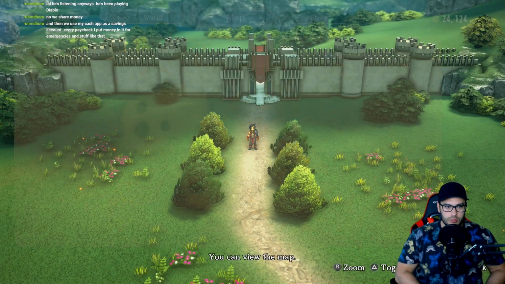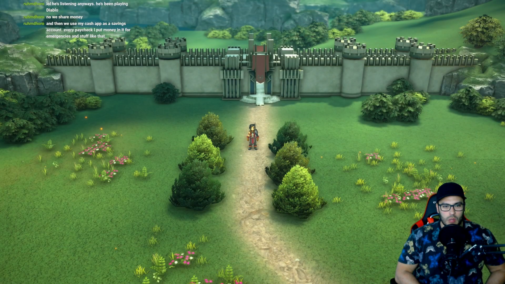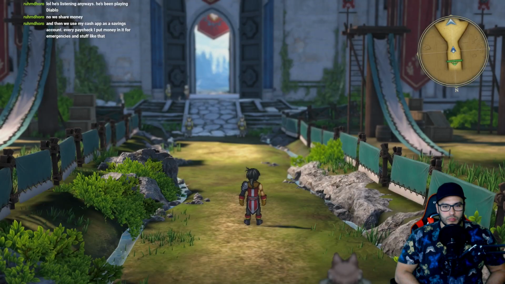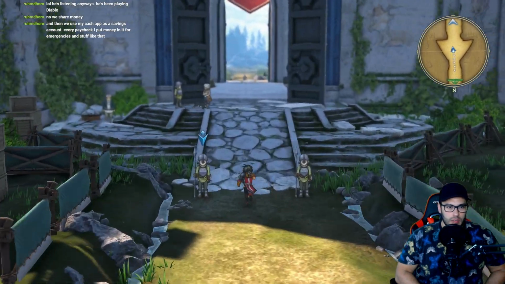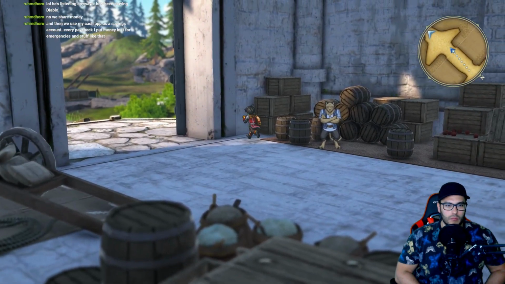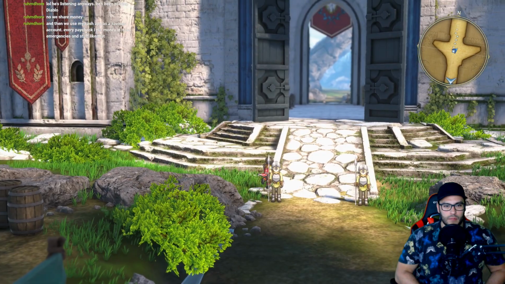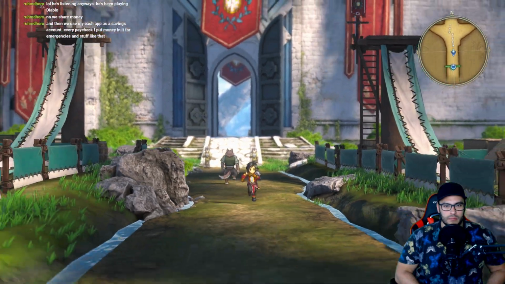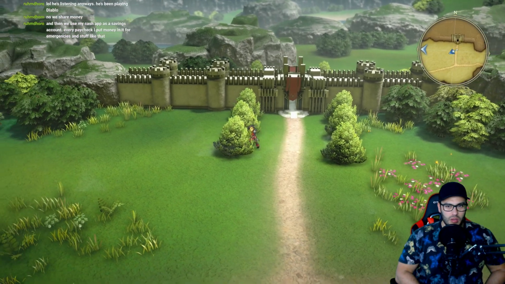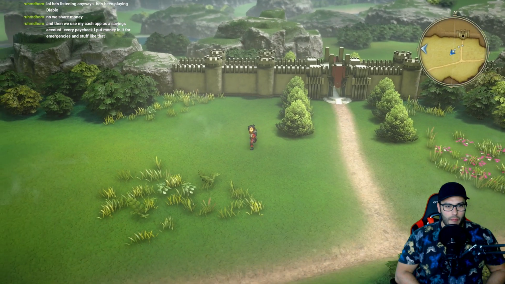Okay. Oh, so this is all new. Neat. I'll probably go back there later. It's not where our objective is. That was weird. It's kind of hard to control with it moving. Okay. I guess we'll go to this village now.